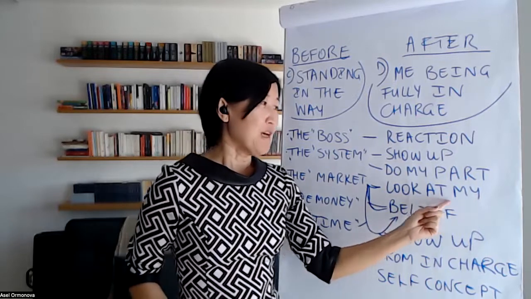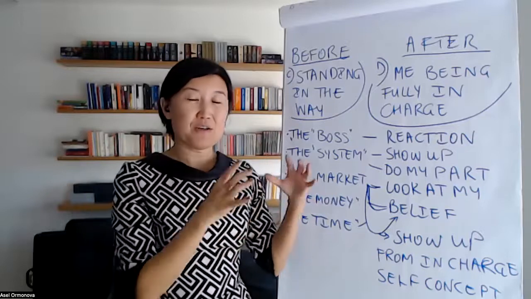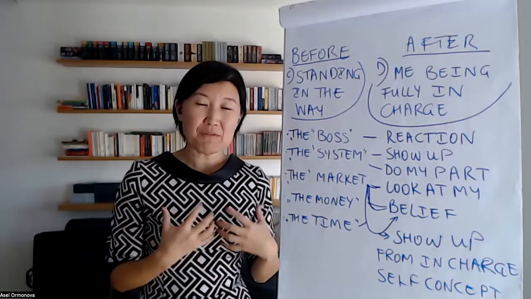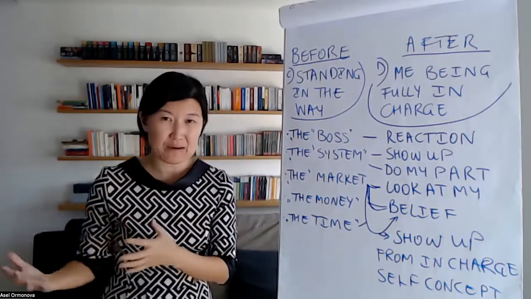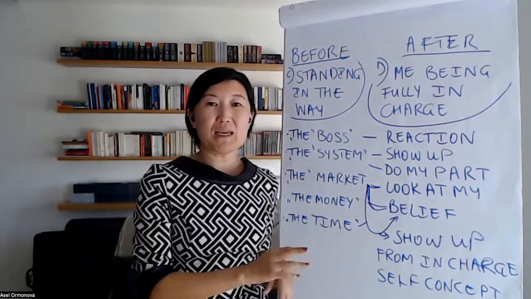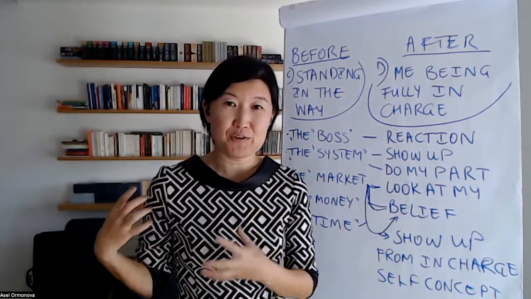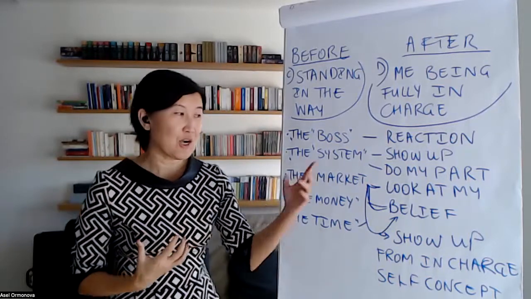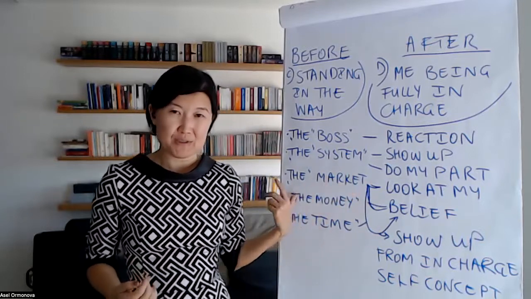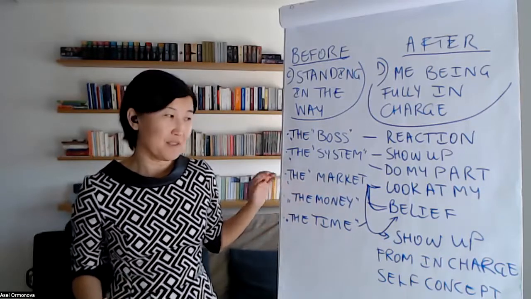The same goes for looking at our beliefs of where we are giving so much power, so much outsourcing to the system or to the boss, meaning where we're giving so much power to how we can't do anything about it, how we can't do anything about the market, how we can't do anything about the money or about the time. Where in our beliefs we're giving so much power to those things that we're not really in charge of how to use these resources or how to approach these resources or how to create these resources or how to interact with this market, for instance, right?